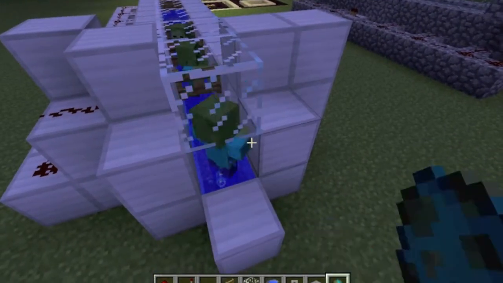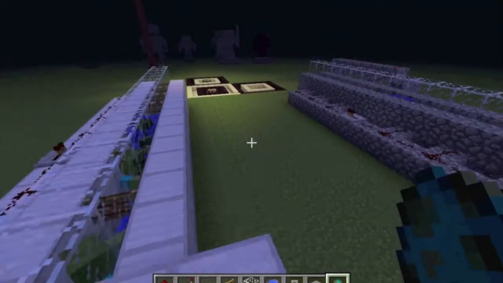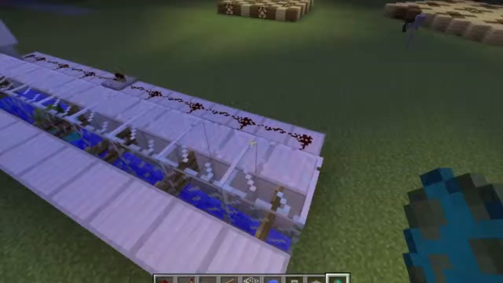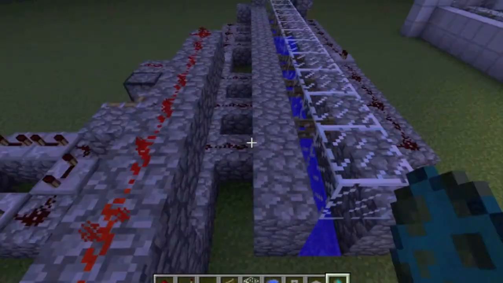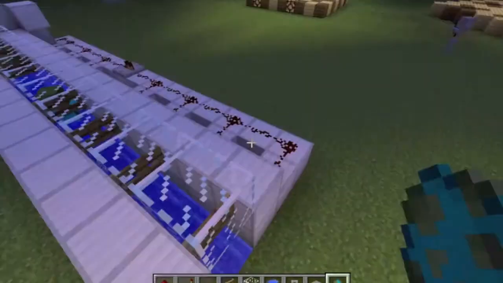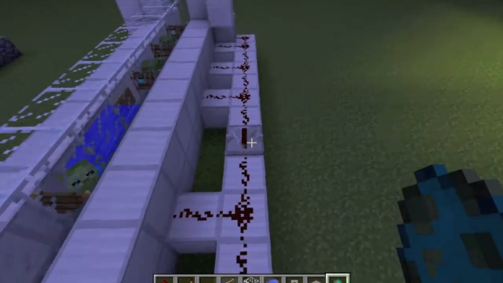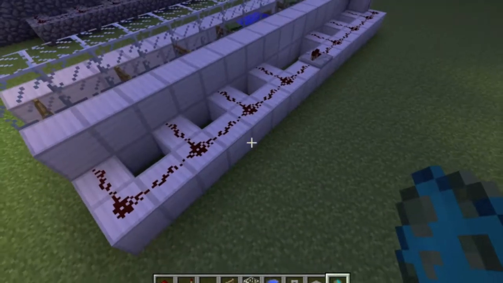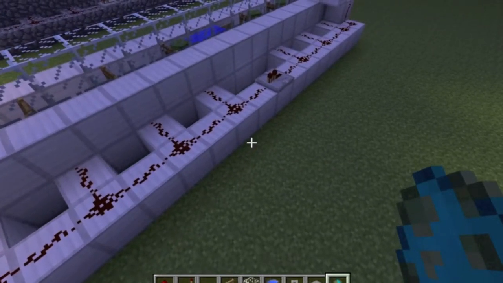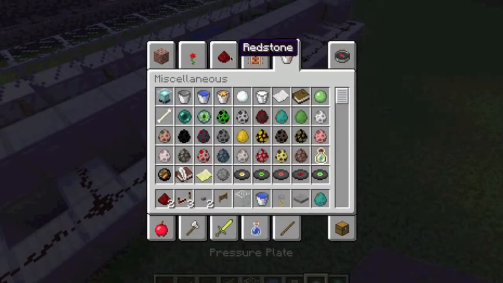So that's that. And now, if you want to have a manual, or however you want to do it, you basically do the same thing we did over here, except in reverse, because you need the repeater going the other way. You can't use the same current because you need the repeater going the other way. I guess you could, if you wanted to use the same redstone.